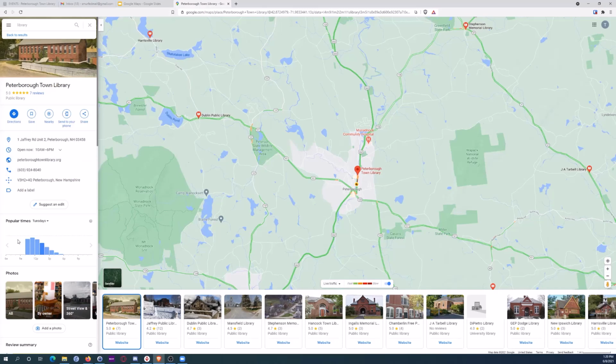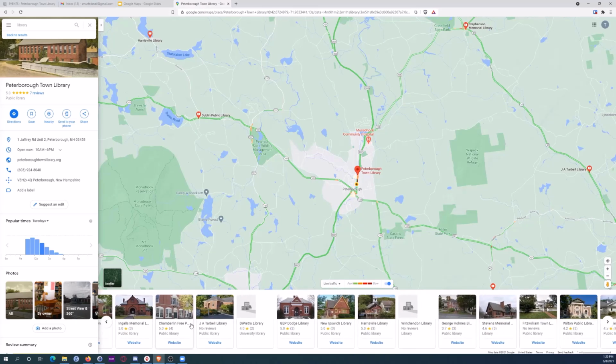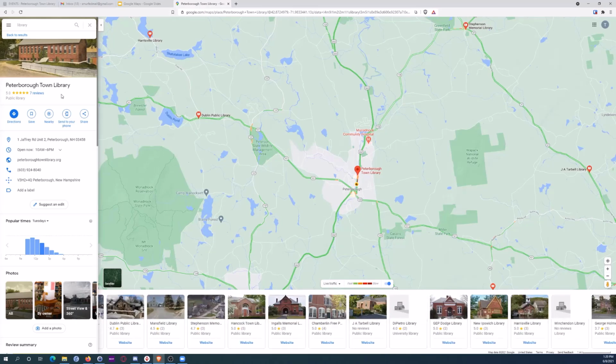One of my favorite things is you can see popular times, so you can see when it's busy, when it's not. This is really more useful for restaurants, in my opinion. And then at the bottom, you can see a bunch of things that are like what you just clicked on. So if I wanted to make a custom list, I would hit the Save button on the left-hand side, and this menu on your phone will look the exact same, except you'll see pretty much this area right here with a little bit of this, but it's primarily just going to be this.